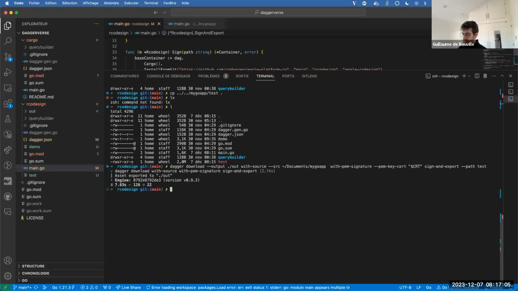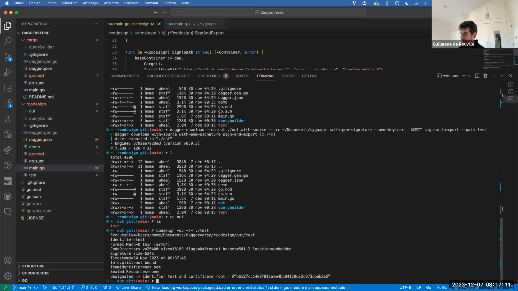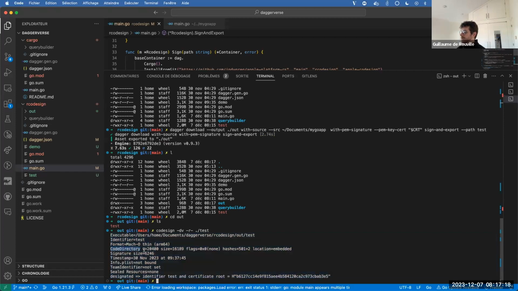Yep, let's show. So I'm going to out, and now CodSign. You can see that this has been CodSigned basically. So that shows the purpose, which is that you can indeed easily CodSign any Apple binary.